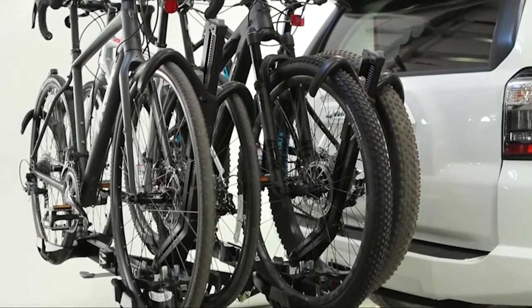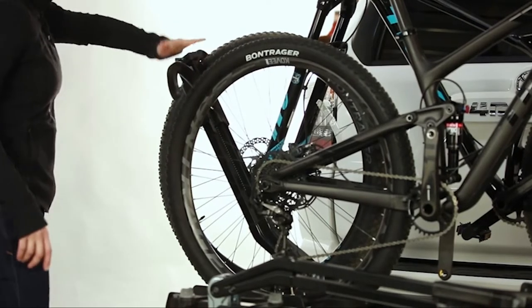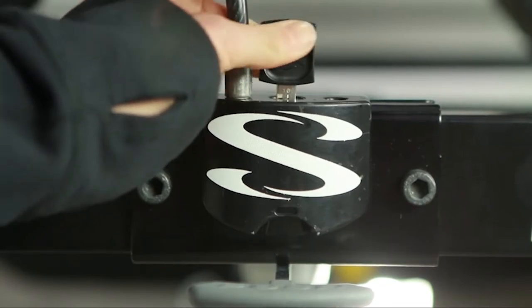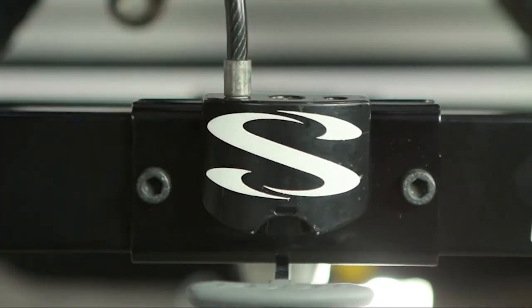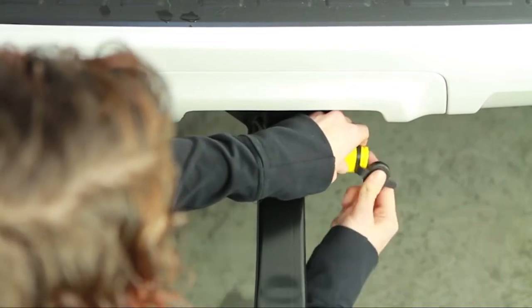The dual shepherd's hooks hold the bike by the top of its wheels, which is the most secure way to transport a bicycle. Plus, it'll keep your bike's paint scratch-free, as a Superclamp will never come into contact with the frame of your bike. Locking cables provide peace of mind that bikes are securely locked to the rack, and a locking hitch tight lets you know that the rack is securely locked to the car.